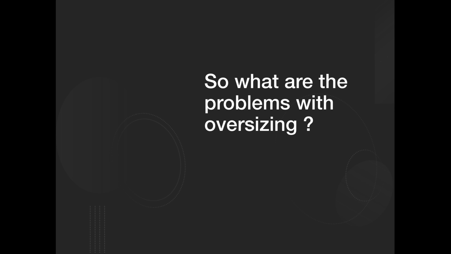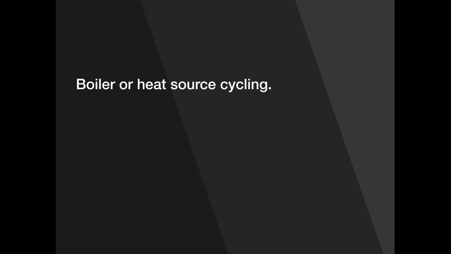So what are the problems with oversizing? Well, I think we can all agree that if you imagine sitting in front of a light switch in your property and turning it on and off all day long, that light switch is not going to last very long. And that is the same thing with boilers and, in fact, all heat source plant. If you oversize, you will get boiler or heat source cycling. Not something that any of us really want to do.